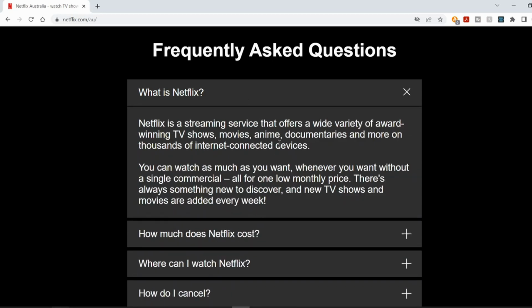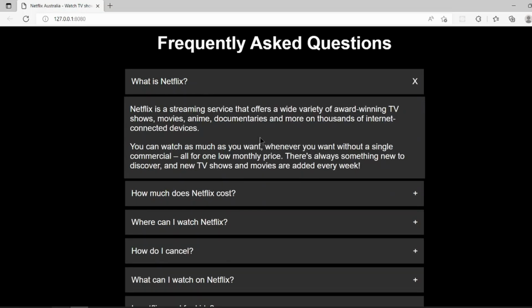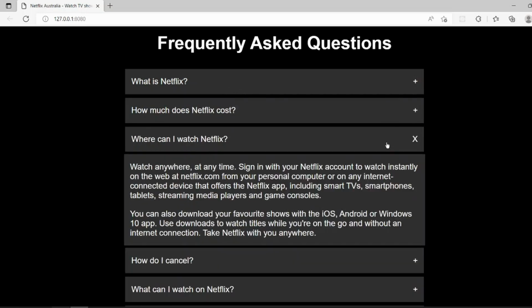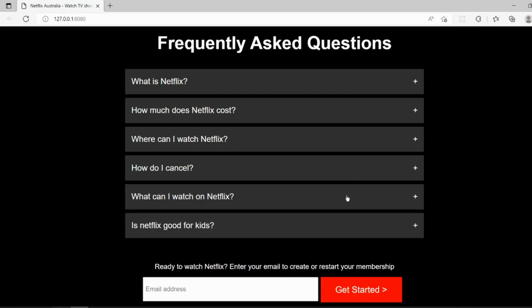So there is a much bigger margin, and the text is quite bigger as well, so we can work on that if you'd like and try to make it look the same, but that's the basic thing. And as far as we are concerned, we have done the same thing, and it looks quite similar. As you can see, when I click on this, the answer is now getting displayed and hidden as necessary, and the plus sign is also changing to X. So this is the JavaScript addition part for this series.